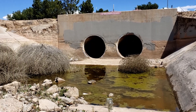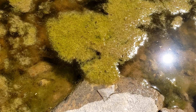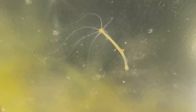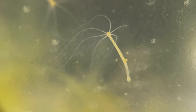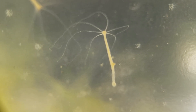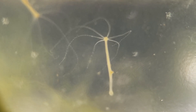Hi everyone, this is Natalie. My project involved looking at green goop in a ditch, and amongst other things, I found these amazing little creatures called hydra. They're relatives of sea anemones and corals and jellyfish. They're quite small — this one's only about a centimeter — and you find them just about anywhere there's fresh water, so they're really common, but you may not have ever noticed them.